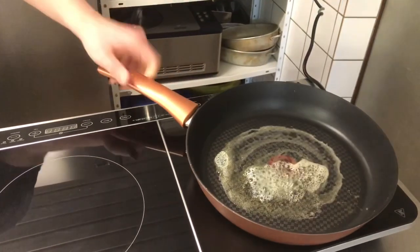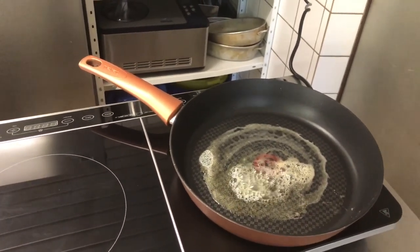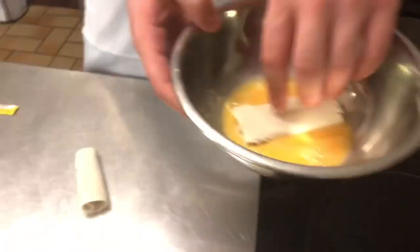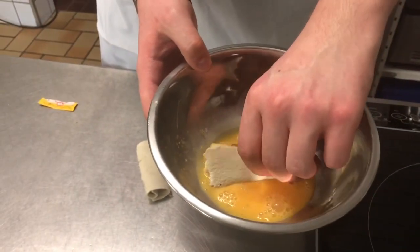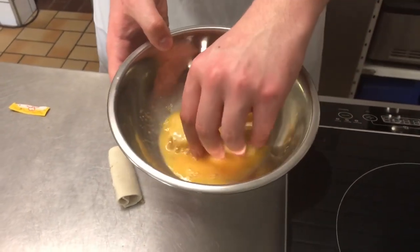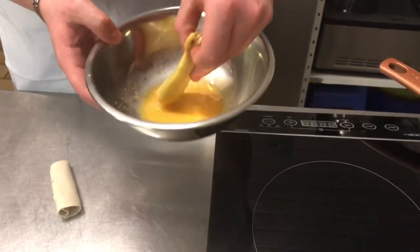Like that. Okay, now what we're gonna do is we are going to dunk our Nutella rolls in there. We're gonna let that rest now. Okay, now we're gonna dunk it in here. Very simple. And then we are going to put that into the pan.